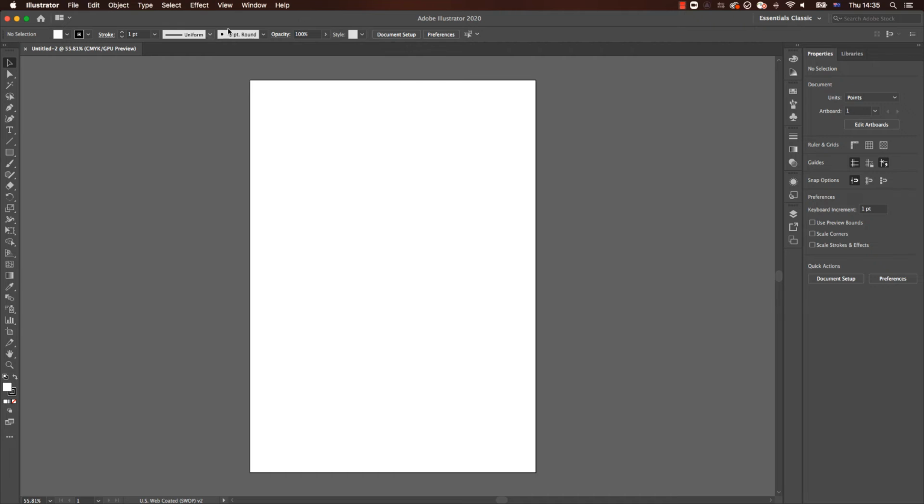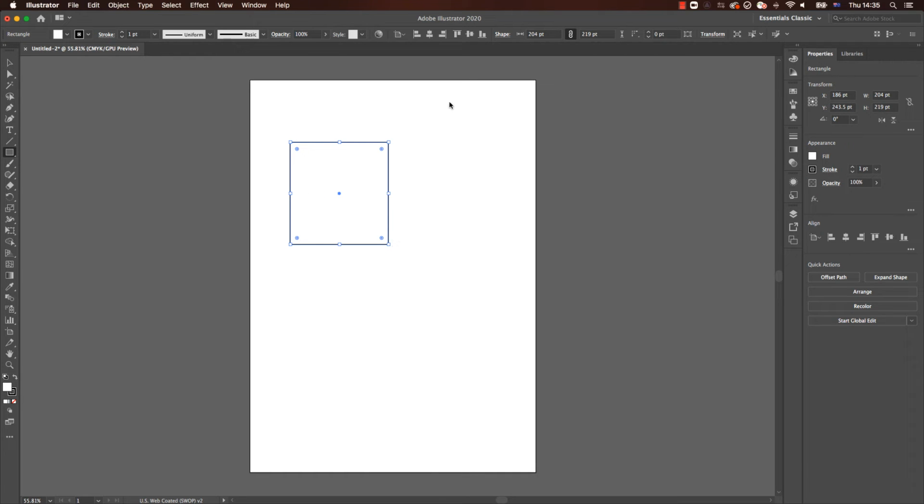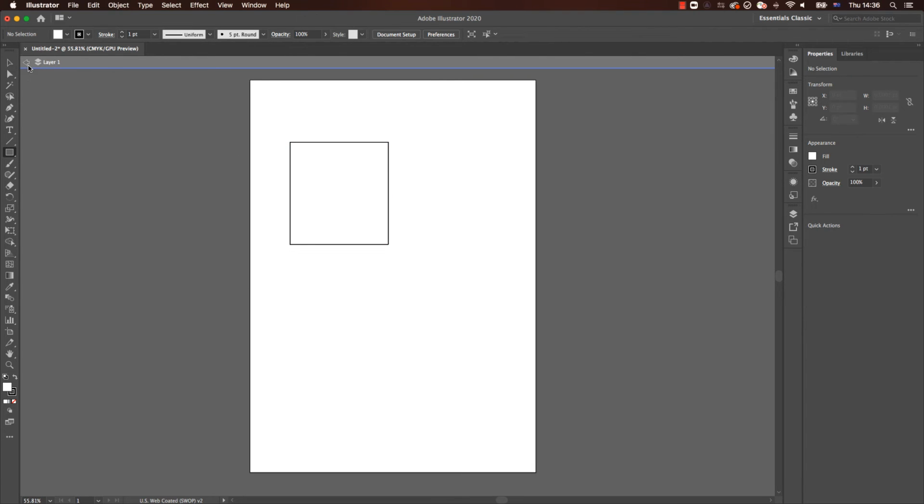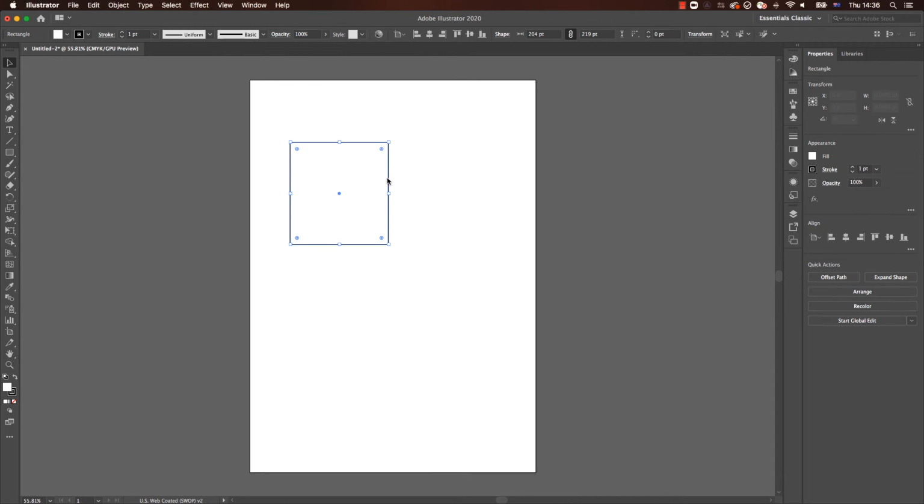Above, this is contextual. What's up here will change depending upon what it is that you're doing. So say, for instance, if I make something, I get alignment tools, I get some transform tools, I get this isolation mode tool, which allows me to say, okay, you're going to work on this one item and nothing else. And let me go back out to layer 1 and we close that. And then, depending upon whether or not you have something selected, that will change, right? So if I don't have it selected, I don't get the options. So it's basically contextual to the item I have selected.